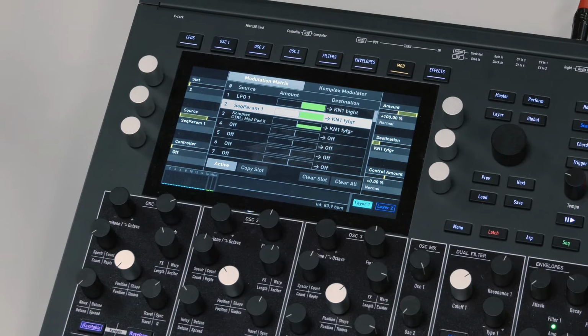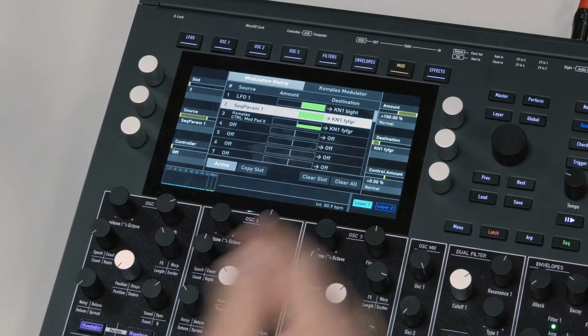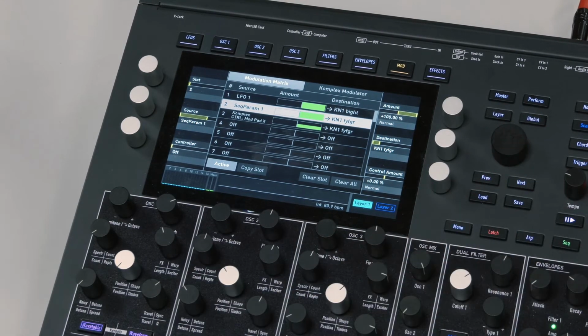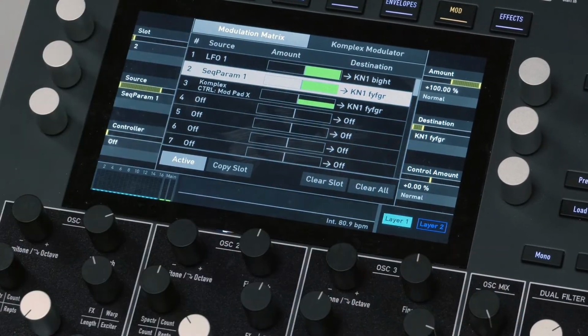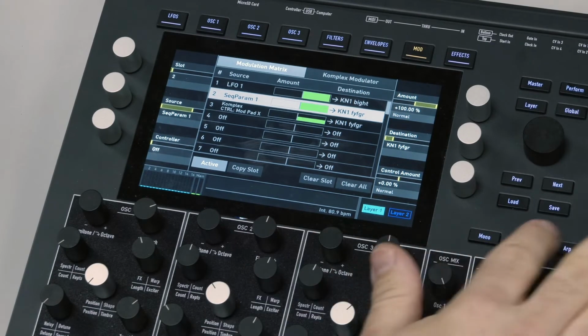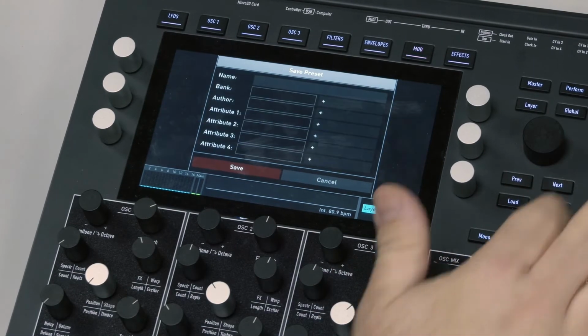All right, so I've spent most of the time talking about kernel, but I do want to get to the other modes. I probably won't get to the resonator mode, but I might do a separate video for that. So let's just briefly look at the granular mode. I quite like that one, so I'm going to save it, and this will teach you how to save things without wrecking all of the things that are in there. So you've got this save button over here. I'm going to press save.